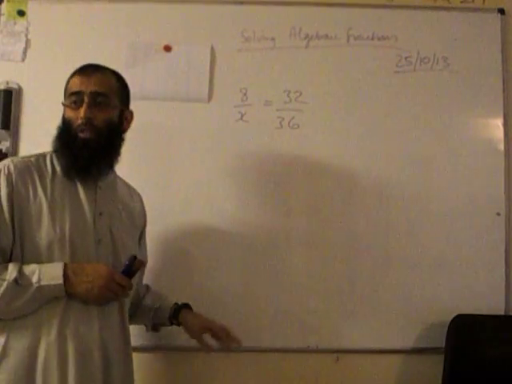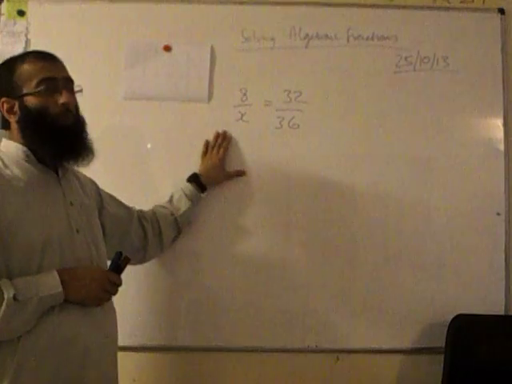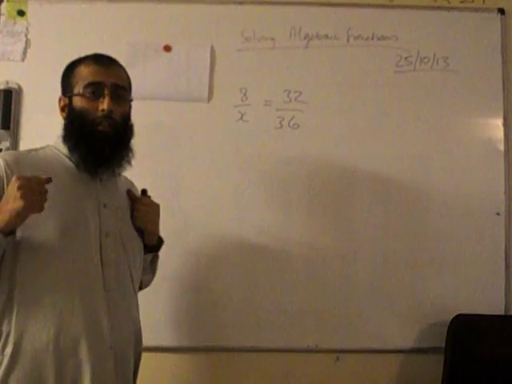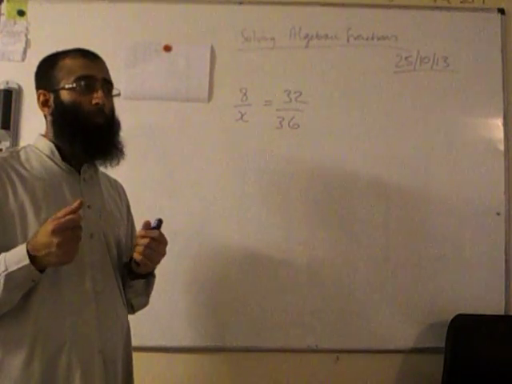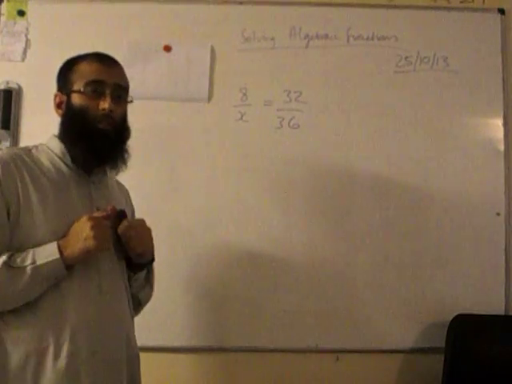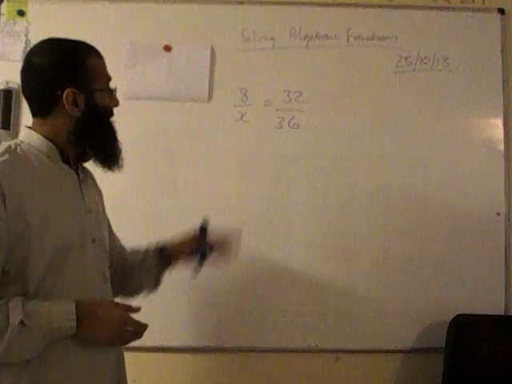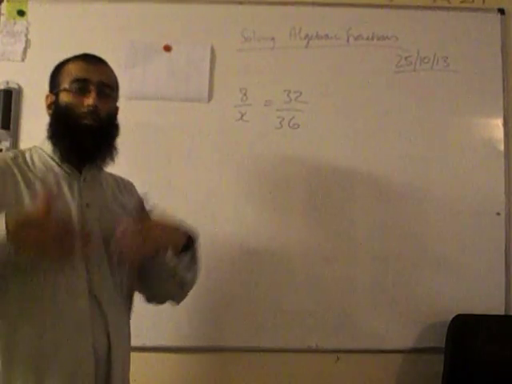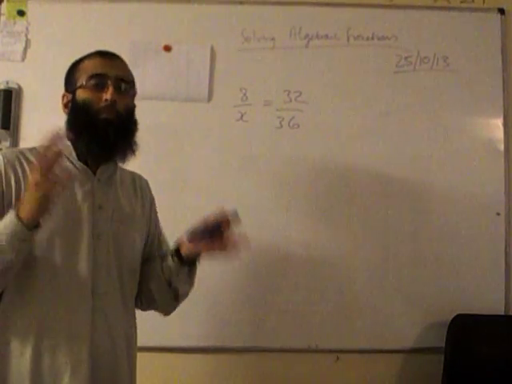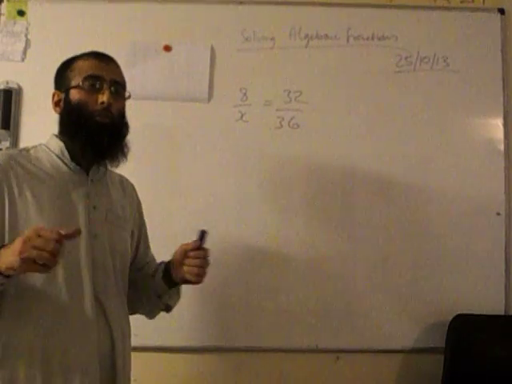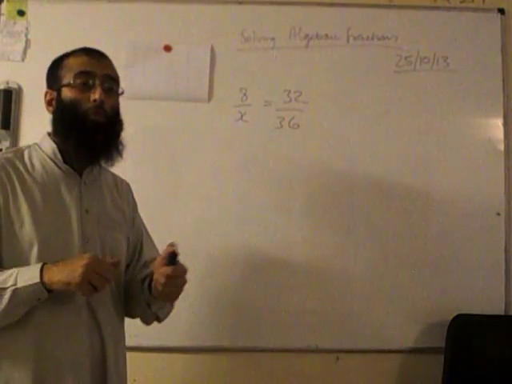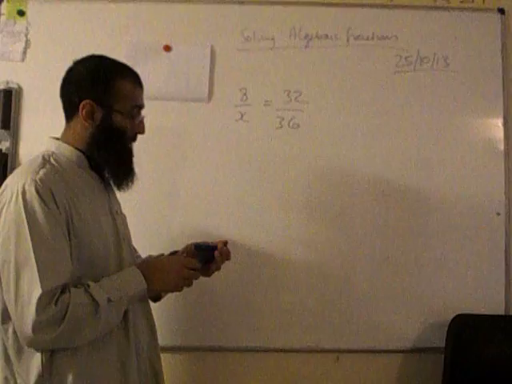Now, normally with this type of question, when students see the x at the bottom, they pack the parachute and are ready to jump out, because the x at the bottom is a completely scary situation for the students. Nothing to be scared about. If the x is on the bottom, we can't solve the equation with the x at the bottom. So nothing to be scared or panic or open the window in the examination and jump out of the examination hall. We have to be able to deal with the x on the bottom.